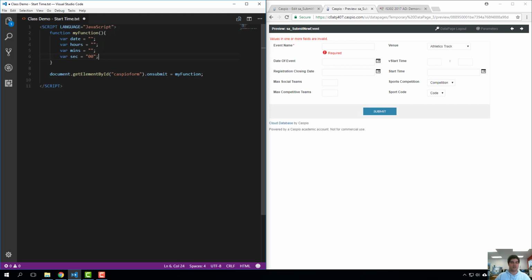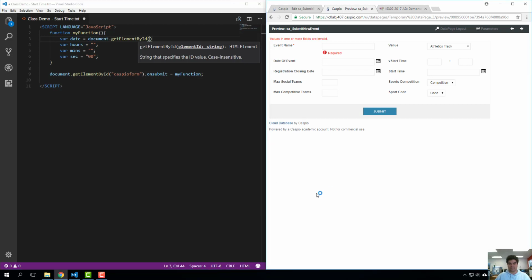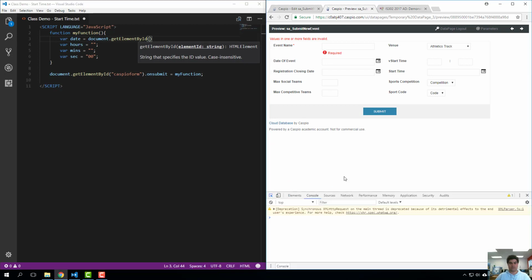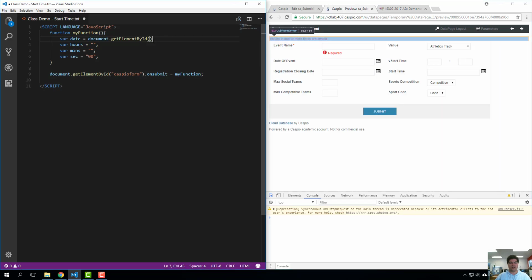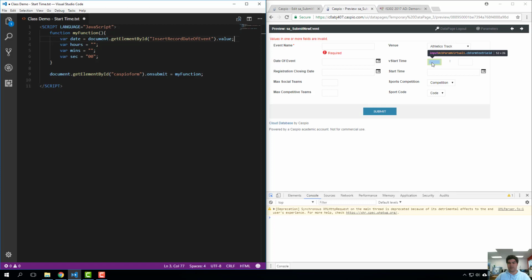So the first one, the date, I want to get the date. The standard document.getElementById. Insert record date of event. I want to get the value. I want to do the same for the other two virtual fields.